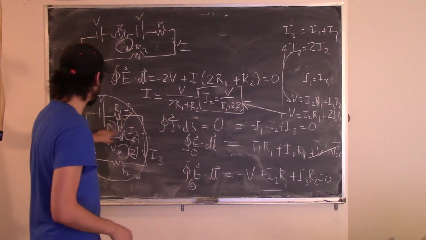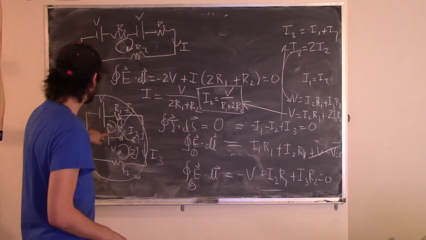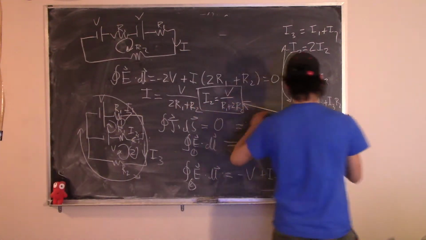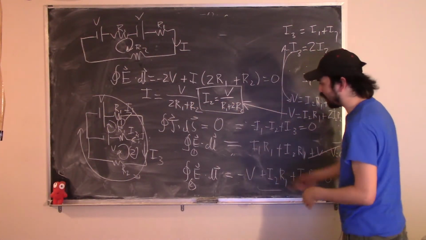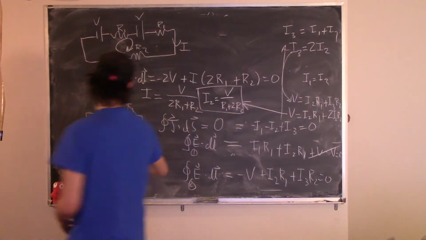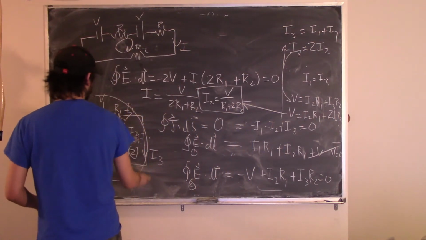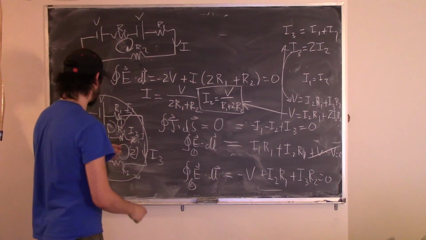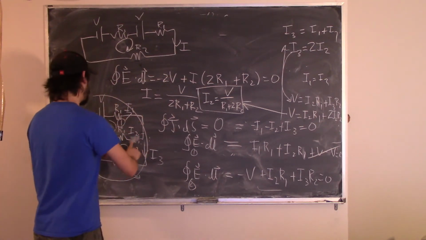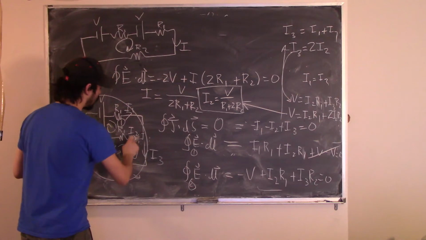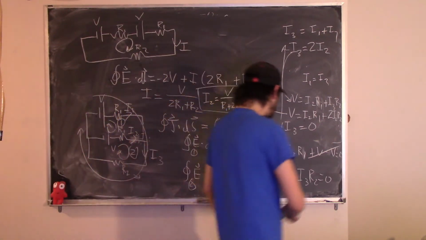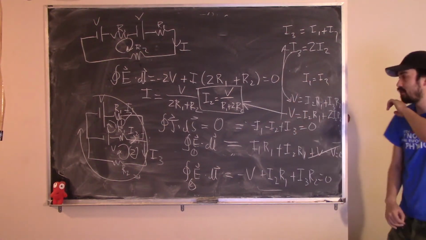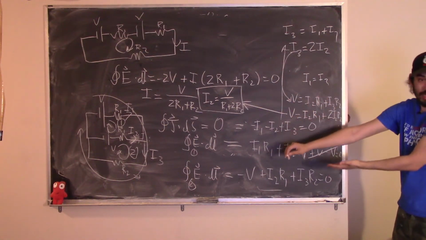Something I noticed going around earlier today was that a lot of times when people found a negative sign somewhere in their answer, they would come over here and flip it. So they say, I'm going to make my current go the opposite direction as the way I drew it. Don't do that. Always define the current and then find what the current is, whether it has a negative or a positive sign, and then just leave it the way that it is.